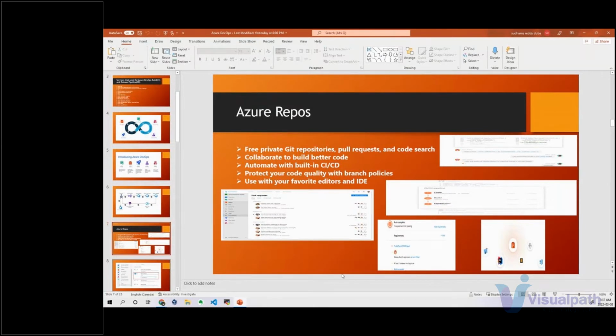Since we are not using GitHub, GitLab, Bitbucket and so on, we are using a service provided by Azure for version control. For that, Azure provides a service called Azure Repos. This is the version control system provided by Azure. You can use a centralized version control system or a distributed version control system. Both are supported. In general we use only a distributed version control system, which is called Git. So you need to know what a Git repository is.